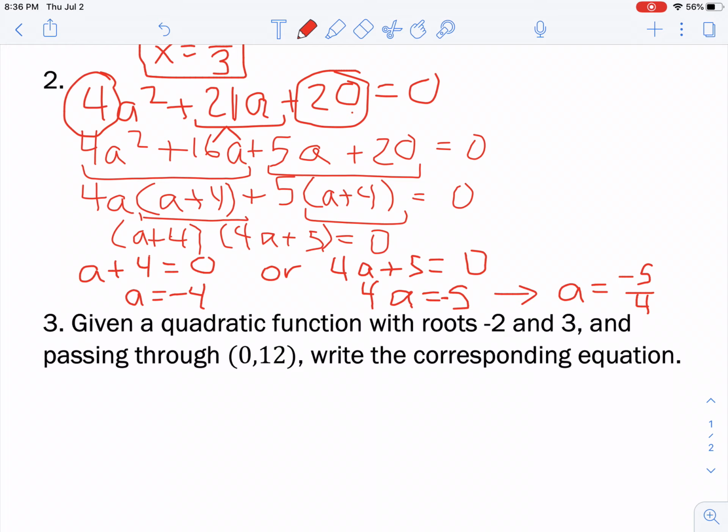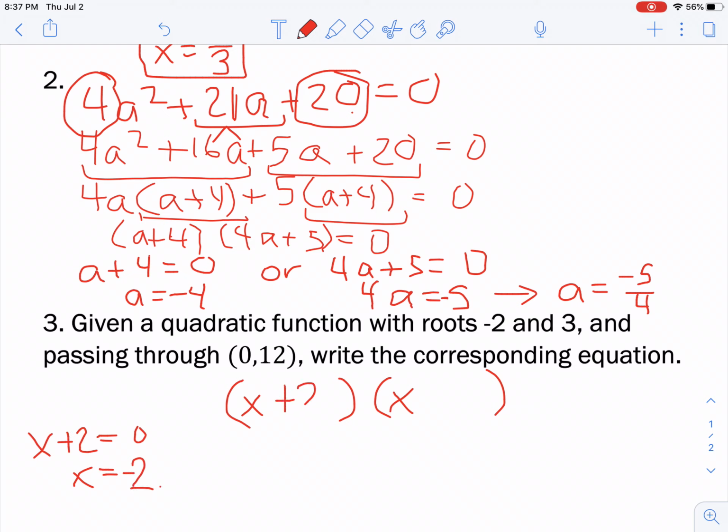If we want to work backwards, given the roots: if we're given a quadratic function, we know that in factored form, we're going to have two brackets. We're going to have an x in each of those brackets. One of the roots is -2, and the other is 3. Remember when we solve for the roots, we change the sign. So if you have x minus 2 equals 0, that would mean x equals 2. But we want to end up with -2, so we're going to make this a plus.